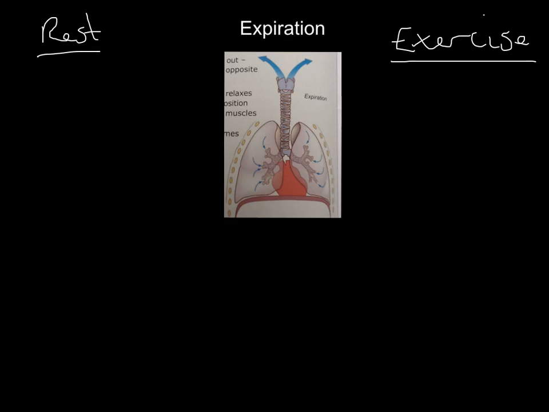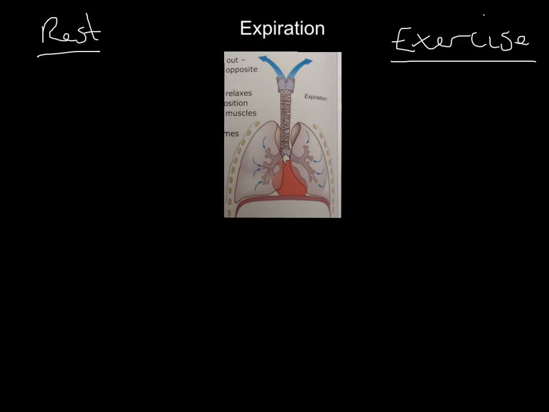Now we're trying to get air out of the lungs. Okay, we're trying to expire air. We're trying to get air back into the environment. Hence why you will see we have got a couple of arrows here that are going upwards and outwards. Air is exiting. Oh, look at all these blue arrows on this diagram. Air is exiting the lungs and going back into the environment.